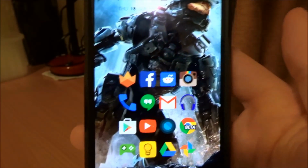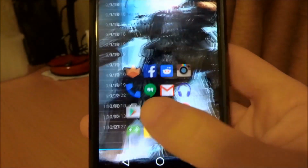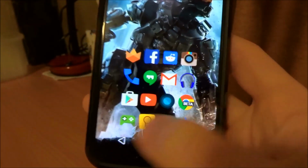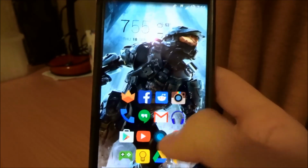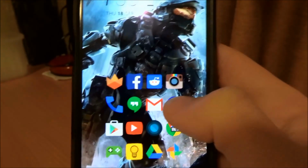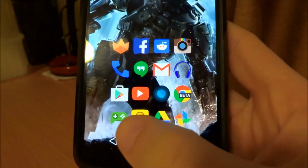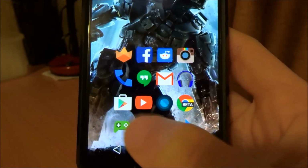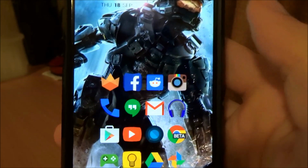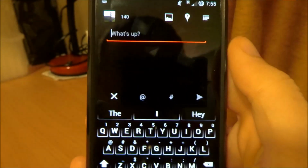since here in Ireland. On the home screen, first thing to note is this is using Nova Prime as usual. I did away with a dock down here, and all my apps are on this main screen. I have some social media stuff on here, communication, music. This is using Power Amp, not Google Play Music. Some storage stuff in here, games. And using Nova Launcher, I added some swipe up features. For example, with Phoenix, if I swipe up, it'll go right into composing a tweet.